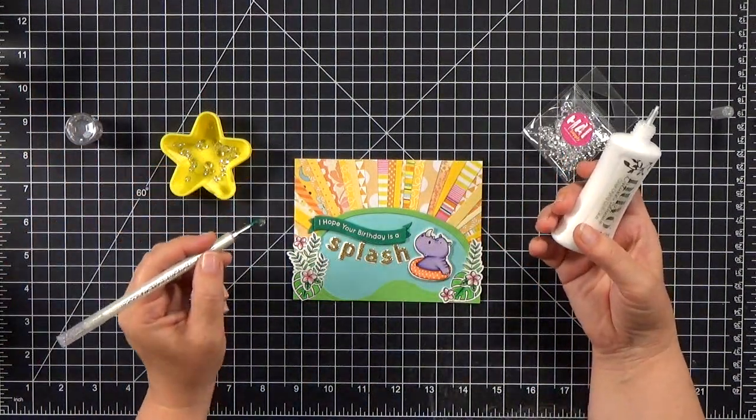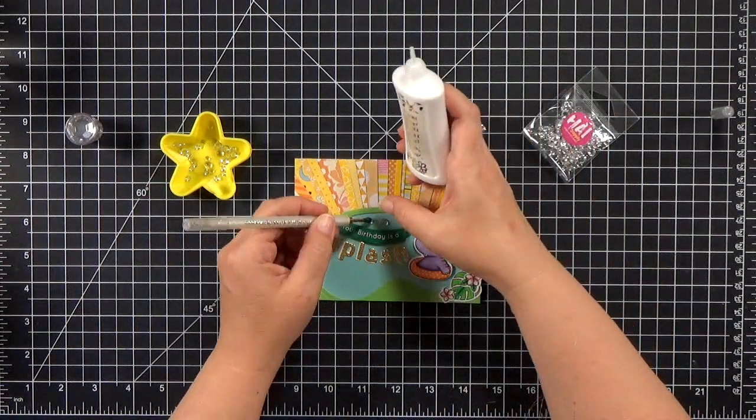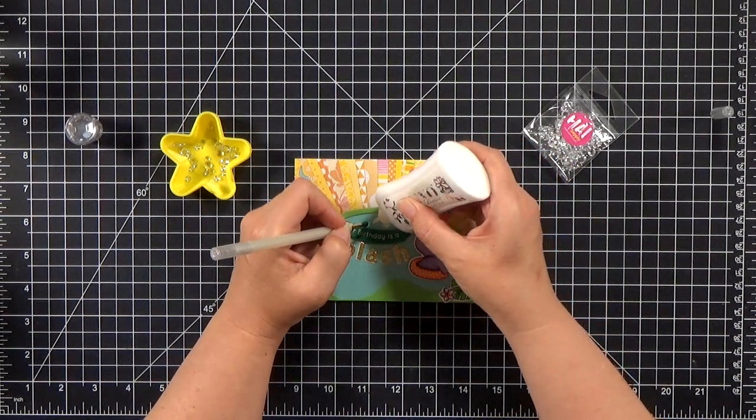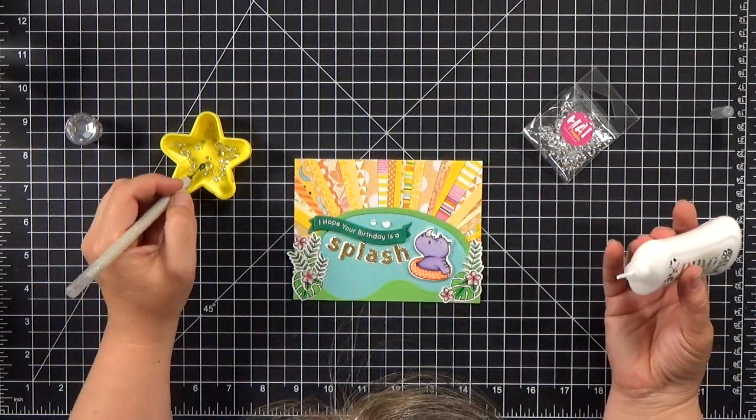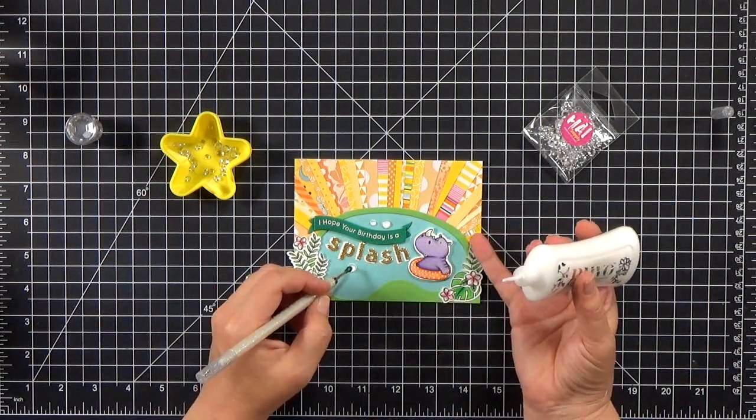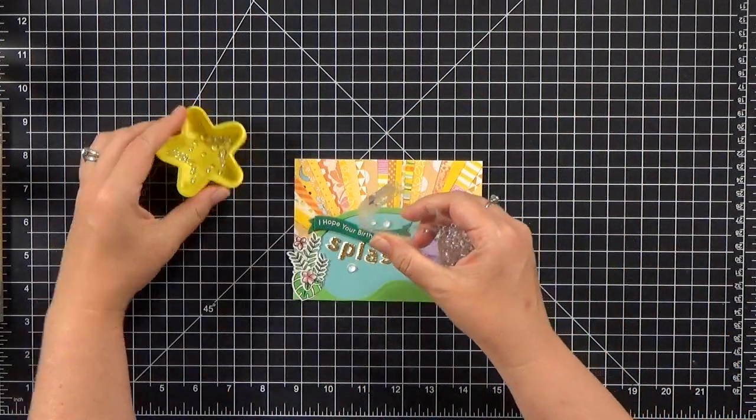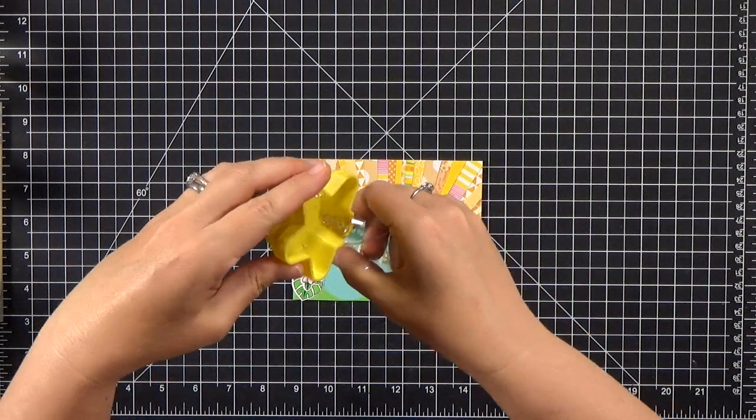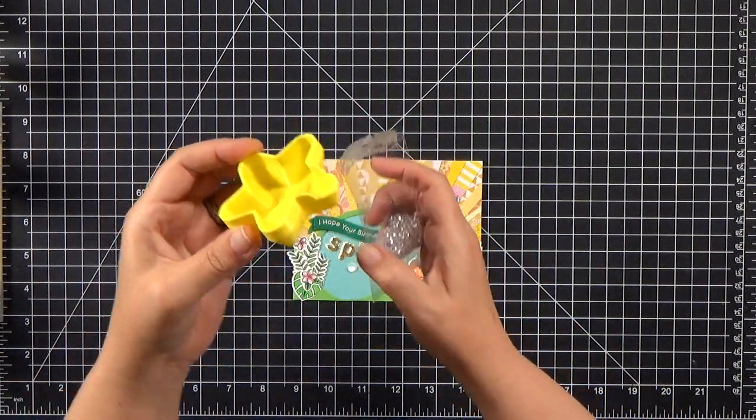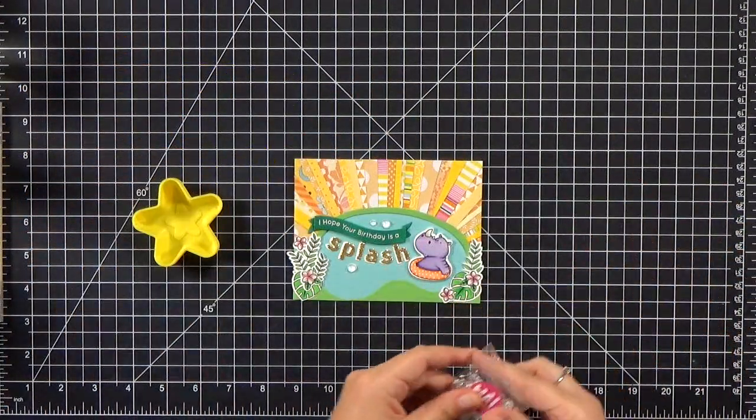And then for a finishing touch, I wanted to add some of these big clear drops. They're super fun. And check out that fun little star-shaped tray. I don't know if you noticed the round tray that I was using earlier and the star shape. They're both from Twiddler's Nook. And they're super neat little trays. They're 3D printed, super handy for little embellishments. And check this out. You've got this little spout at the edge. The circle one has it as well. So it makes it really easy to pour your embellishments back in. It's great for holding your die cuts. So I thought these were really fun. I wanted to show you those. You can see at this angle here the shimmer that's on that pool, which looks really fun.